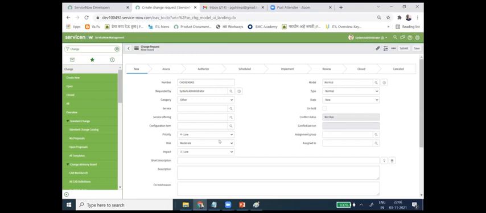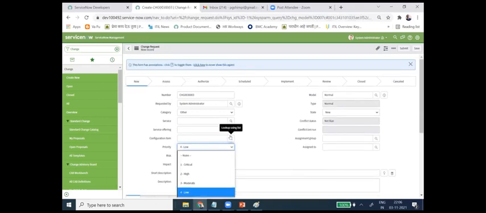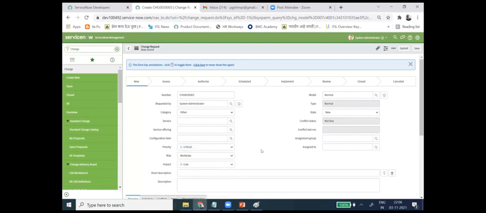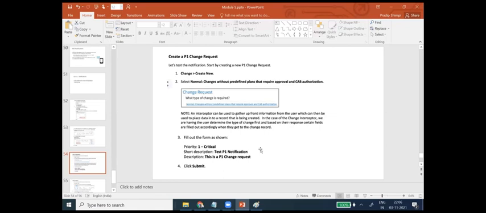Priority, we want to set it to 1. Okay, you remember one thing: in incident you can define the impact and urgency but cannot define the priority. Do you remember that? Yep, I remember that. In incident, the user can define only impact and urgency, not the priority. That is not the case for change. For change, the user can define the priority also. This is ITIL condition.